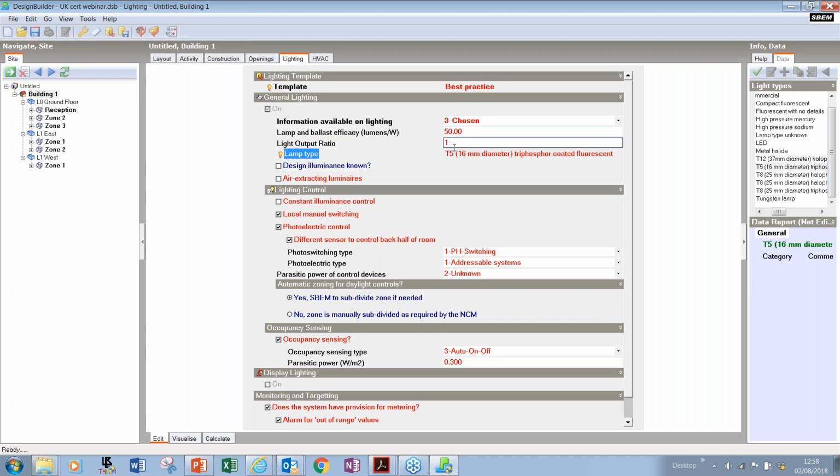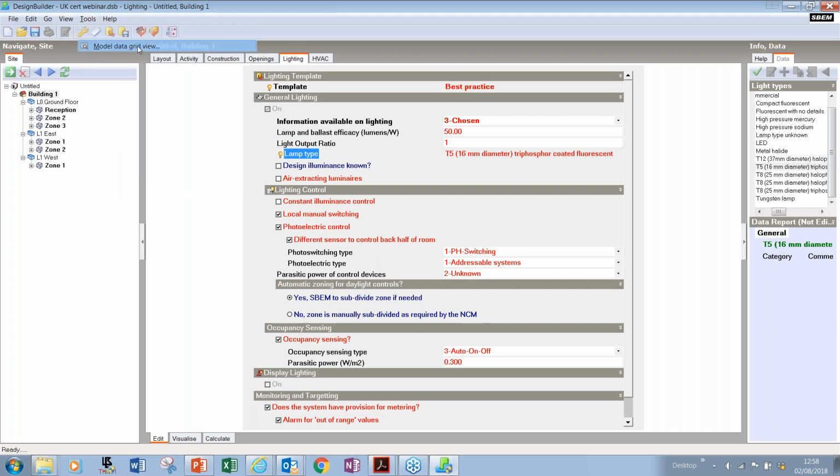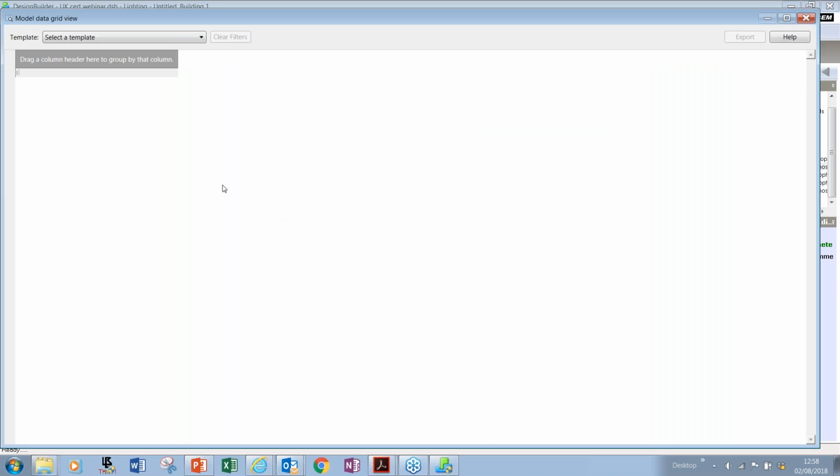Now on to QA checking. There is a new way to QA check your model data. From the tools menu here, I have this model data grid view. And this allows the building model data to be viewed in a grid, as the name suggests.